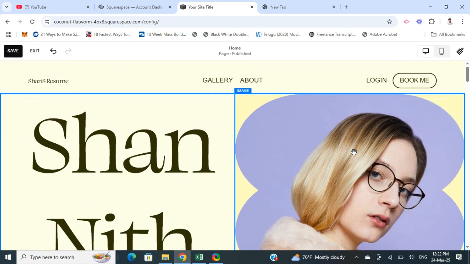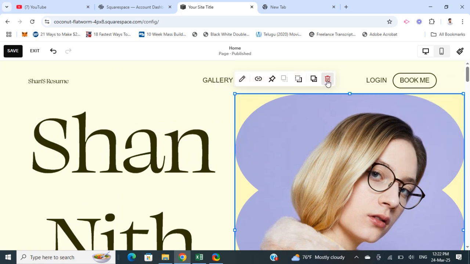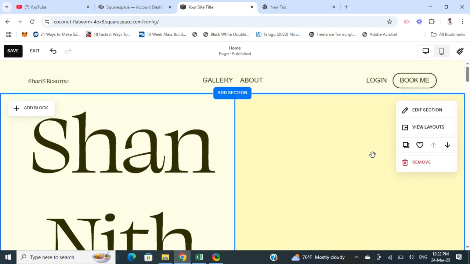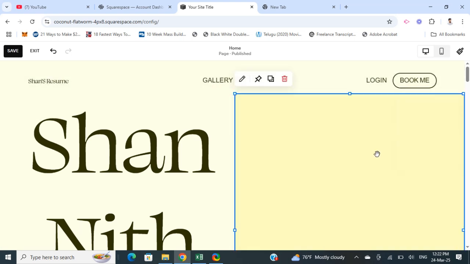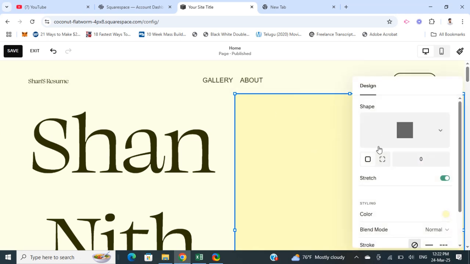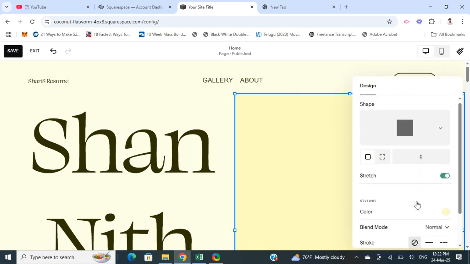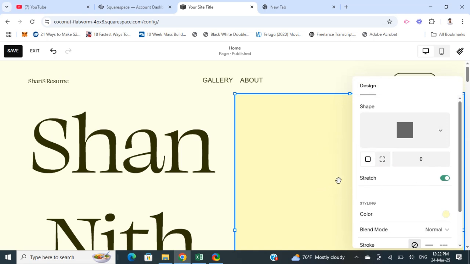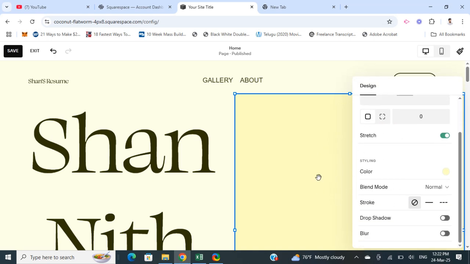And then for the photos, you can do the same thing: change the photo and replace it with your own. You can click on it. Okay, click on the photo and you can delete these. Then you're going to click on it and hit this option here. And then you can add your own photo. Or if you want to make any other changes, you can just do it here. Okay, you can do that.